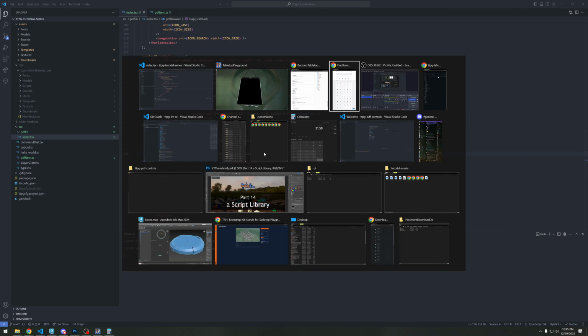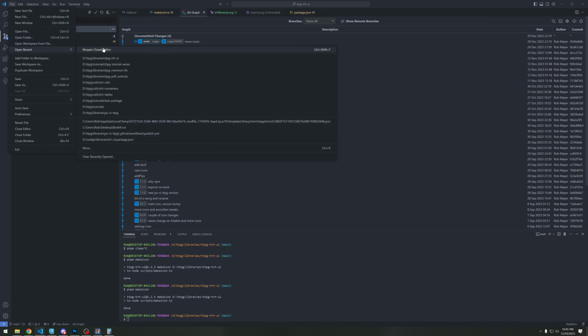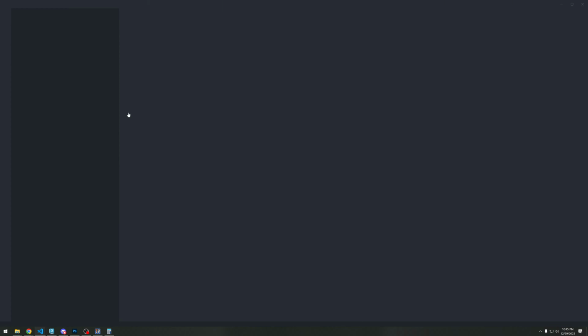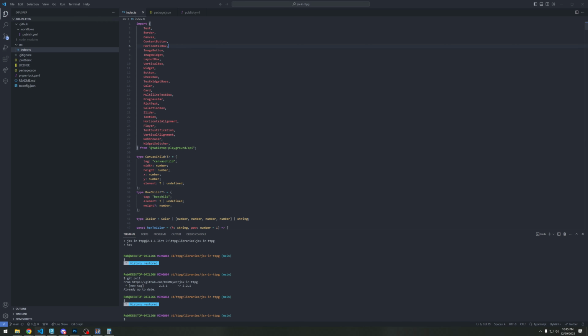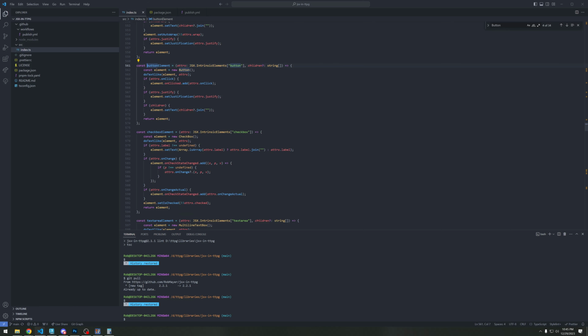Okay, we're gonna take a look at this real quick. You're gonna come with me on this journey. Let's take a look. JSX and TTPG. Let's take a look and see what button, image button, content button, button element. Oh, yeah, that'll do it.